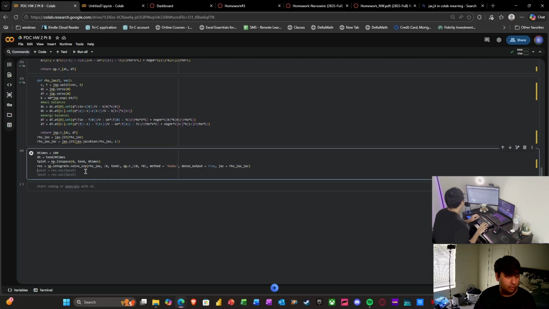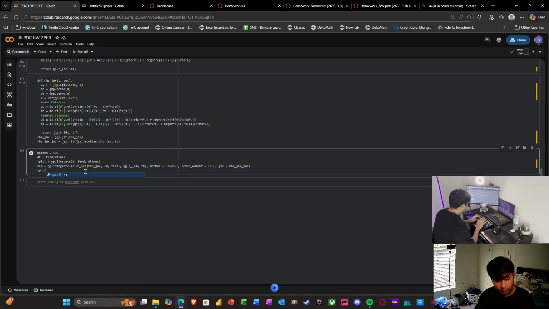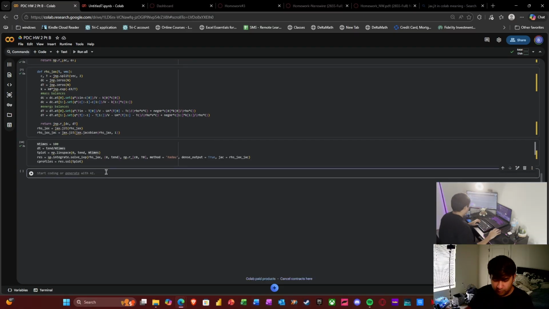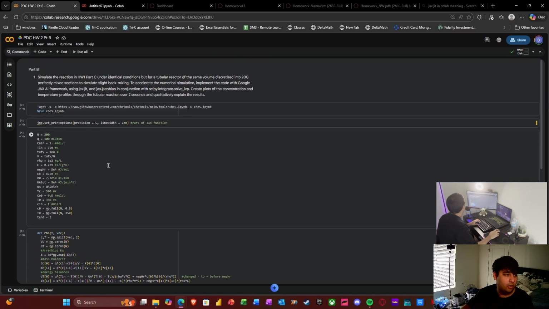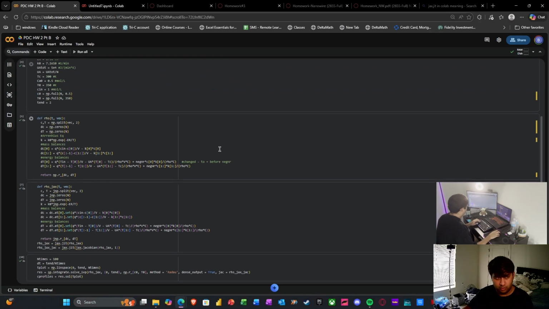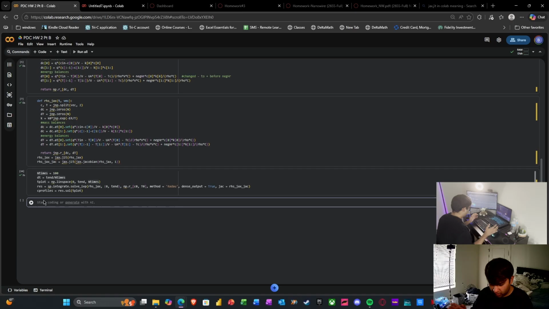And then we'll also have to add our concentration profiles, which is just res.sol(tplot), and see if it works. And yes. So now we're going to go ahead and make our concentration and temperature profiles, or the plots that we need.